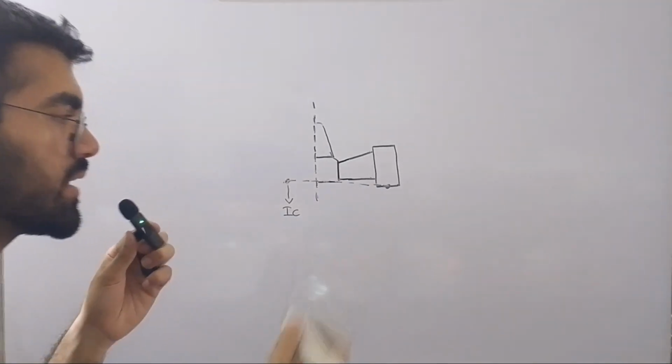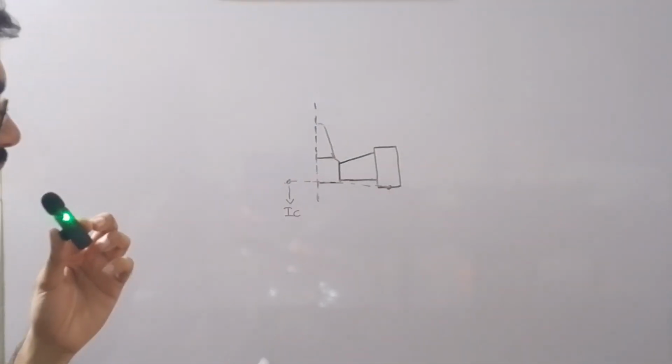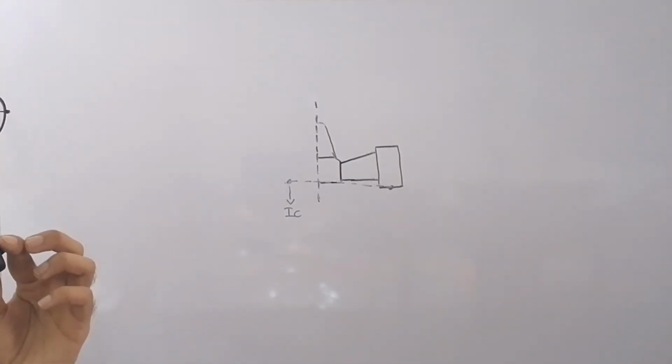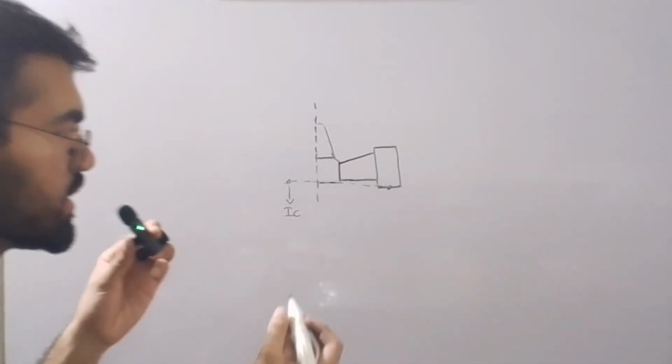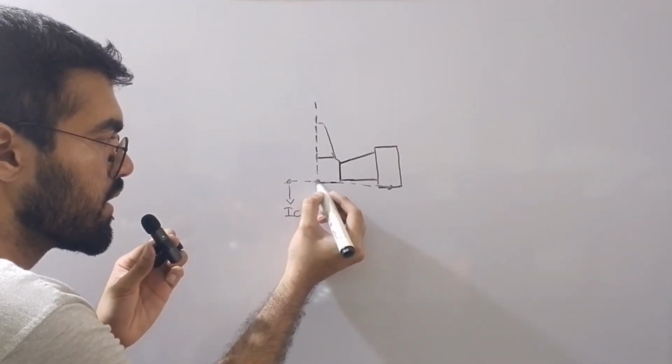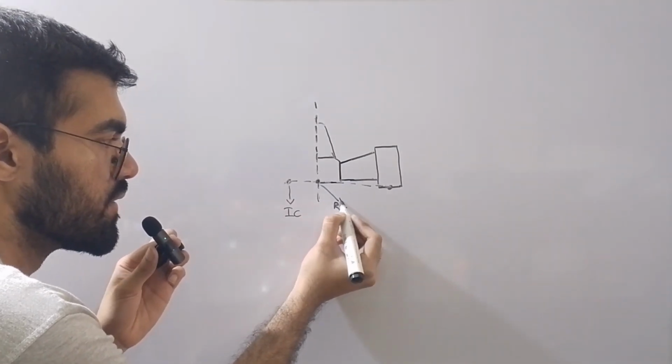This is not a straight line, but you get the idea. The point where this line meets the exact center of the car is called the roll center. This point will be the roll center for this car.